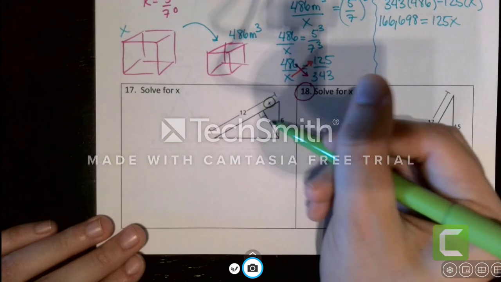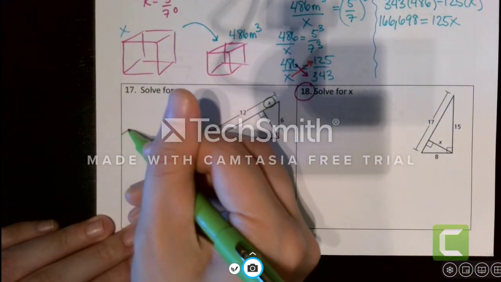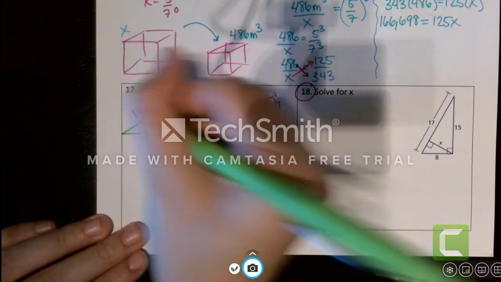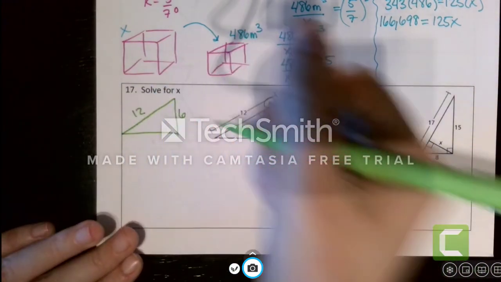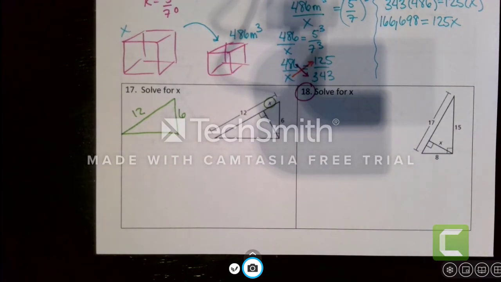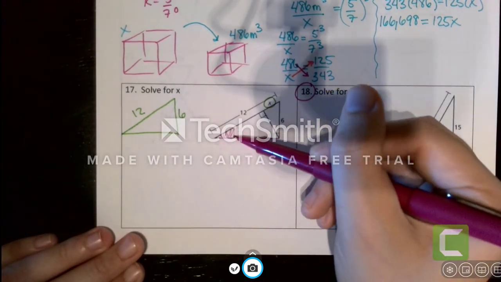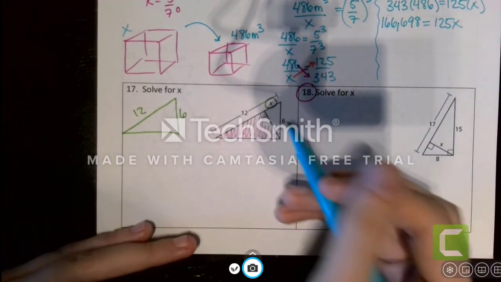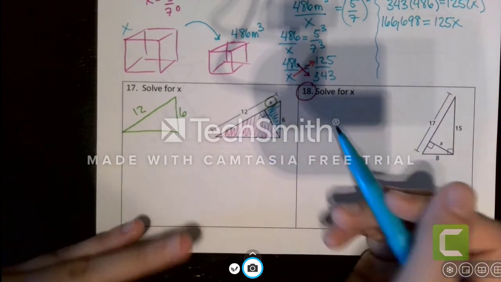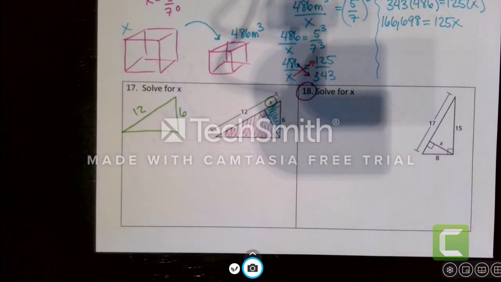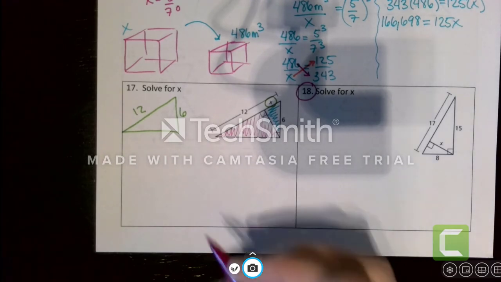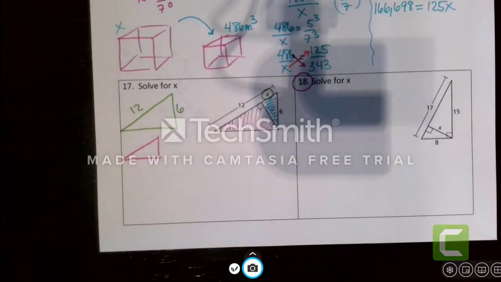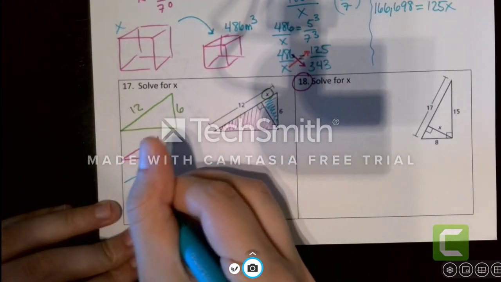We technically have this really big one right here. We're told in this big one that's pre-drawn for us that the hypotenuse is 12 and that the height is 6. But there are 2 more triangles in here. There's what I call the second largest triangle, and we have the third largest triangle, or our smallest one. So if we draw out both of those triangles right here, we can start assigning measurements.